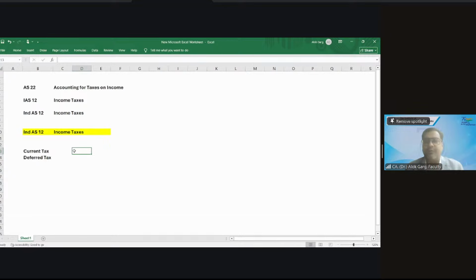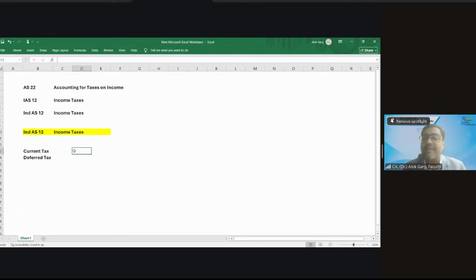Friends, I would like to know from each one of you, have you heard the concept of deferred tax? Do you know deferred tax? Yes, from accounting standard 12. The concept of deferred tax was there in accounting standard 22 also, right? In your CA inter days, in your articleship, in your audit time, you must have seen the implication of deferred tax on timing difference, right? Now in India, the concept is temporary difference, but you have seen that, okay?